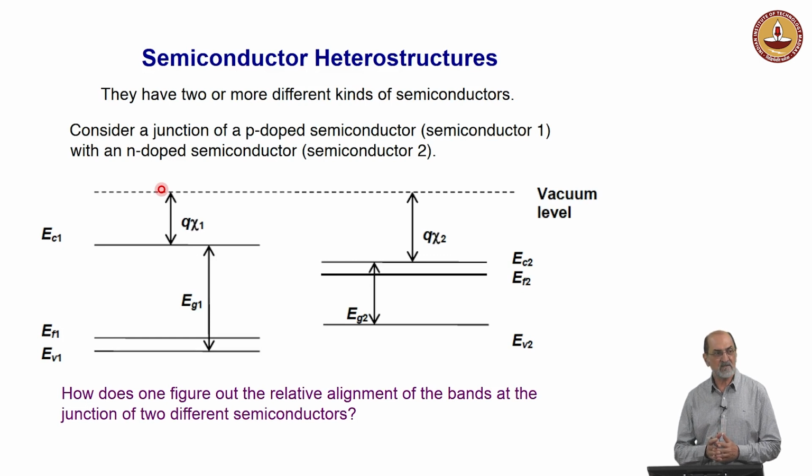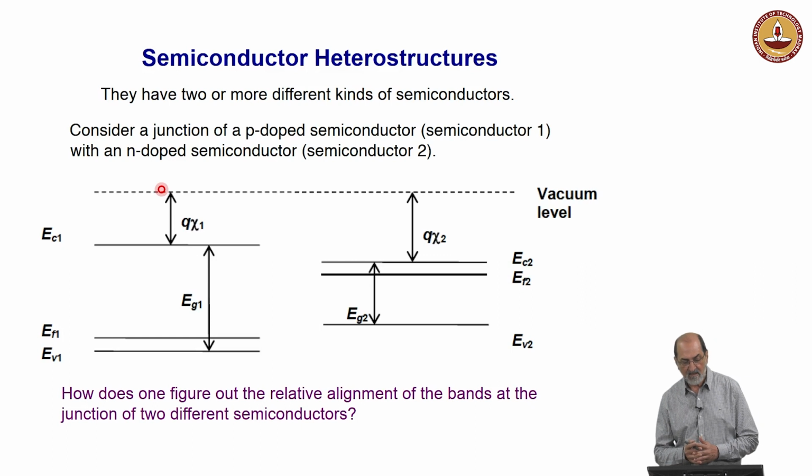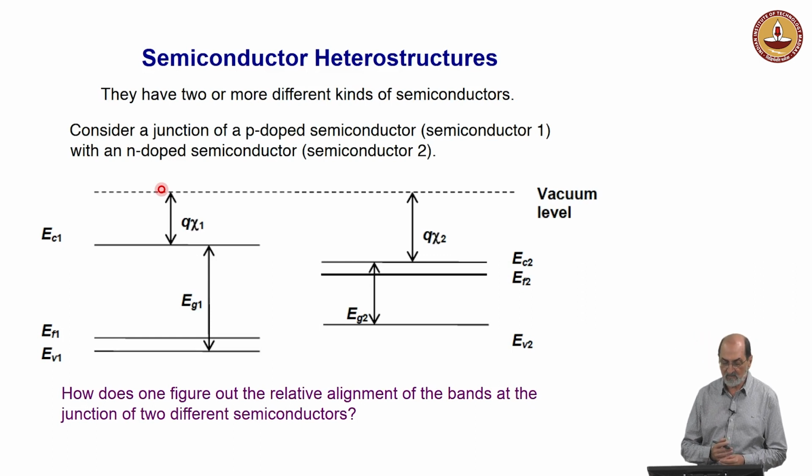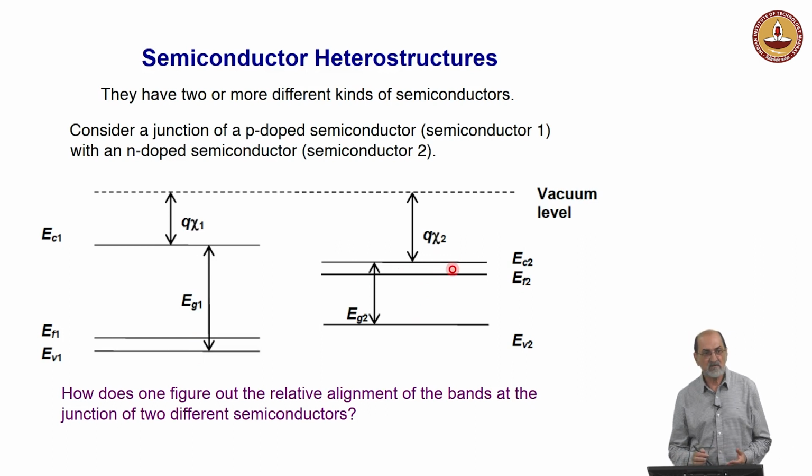Okay, let's consider a junction between an N-type and a P-type semiconductor. Let's suppose that the situation is this one, for example. This is the electron affinity. This is the gap. We have here a different gap. This is a p-type because the Fermi level here is low, and this is an n-type. As you see, the Fermi level is higher, close to the conduction band. So the question is, when you put this structure together, how are they connected? How do you do it?